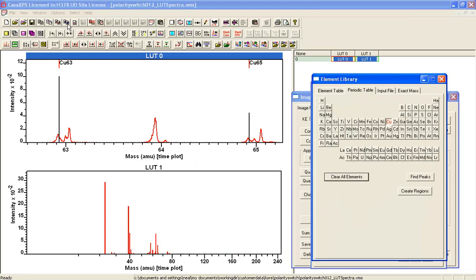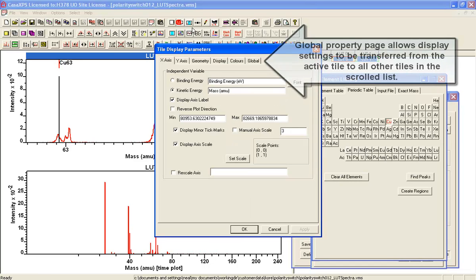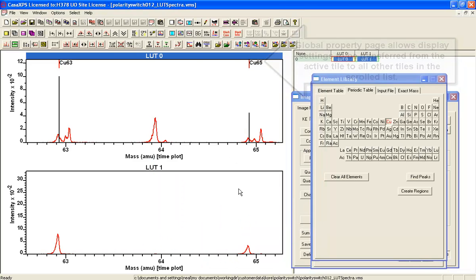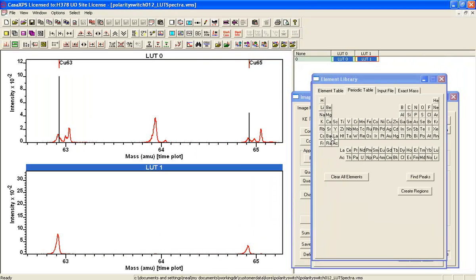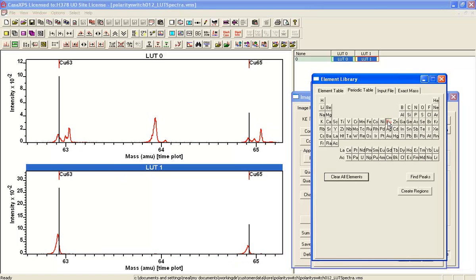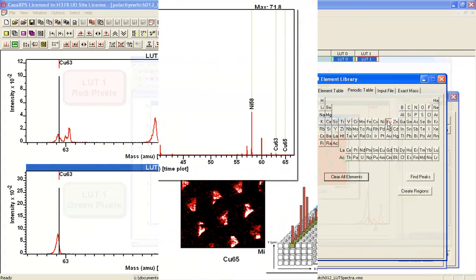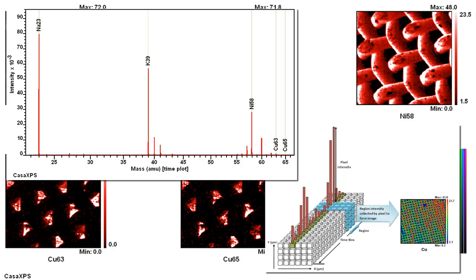And there are the markers, so we still look like we have some copper even where we had low intensity. And we'll now display the lower tile using the same range of masses, and we can see now we have indeed partitioned the data according to red and green, where we've got copper and less copper.